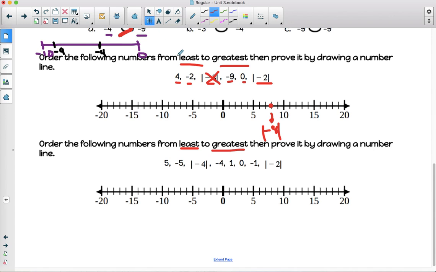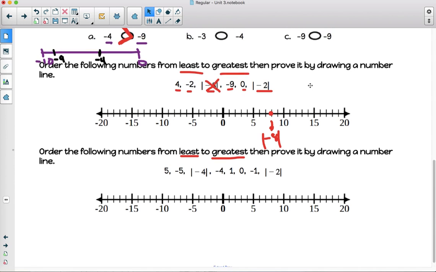That is all I have for you today. If you don't finish this sheet in class, it will be homework. So just make sure to get that done on your own if you do not have enough class time.